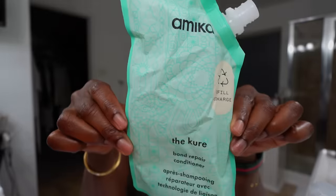And then I use this by Amika. This is really good. This is actually a refill that can go inside the actual container. It is the Bond Repair Conditioner. Bond Repair is really good if you have breakage in your hair. It'll help to repair the bonds to help your hair not break off. You feel me? This has a matching shampoo, which is in my shower right now. It's almost done. It's not done yet. And this is the Bond Repair Conditioner. Smells really good, feels really good on the hair.